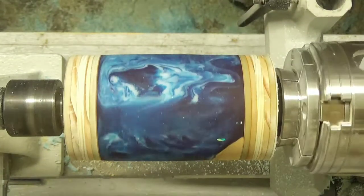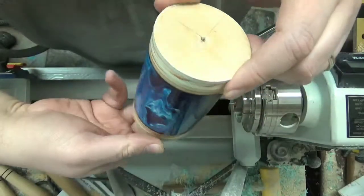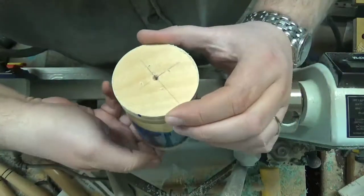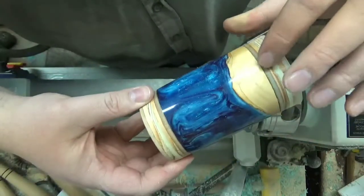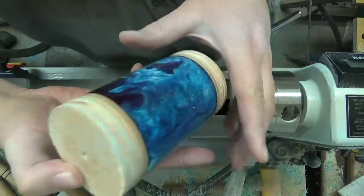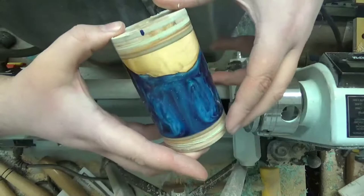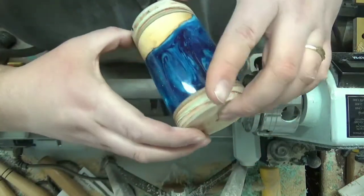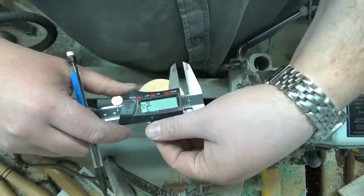Then we will turn our tenon for our off-center turning. Now what I need to do is my offset. The last one I did, I did an offset of a quarter of an inch, and that was pretty good for that size. For this one I'm thinking three-eighths maybe - I think three-eighths would be pretty good. I've got this piece of wood here, and I want to do my offset toward the piece of wood to save as much of the wood as possible. The back side will be the thicker side that I'll flatten out later. I've got two lines here - the larger chunk toward this line - so I'll do my offset on this line. We'll do five-sixteenths.